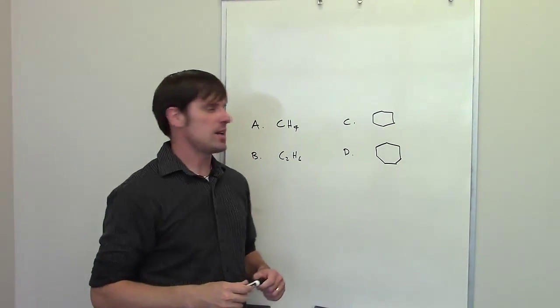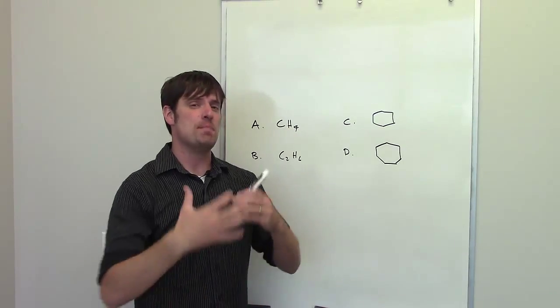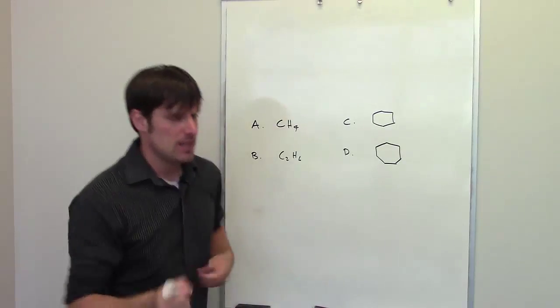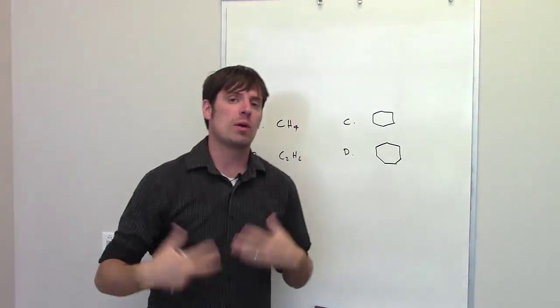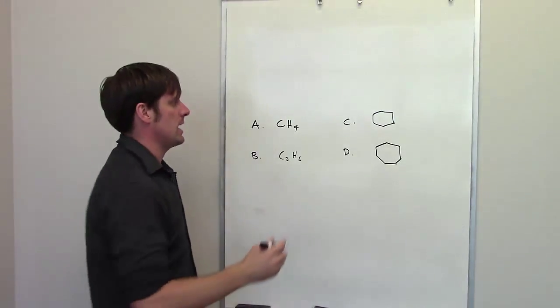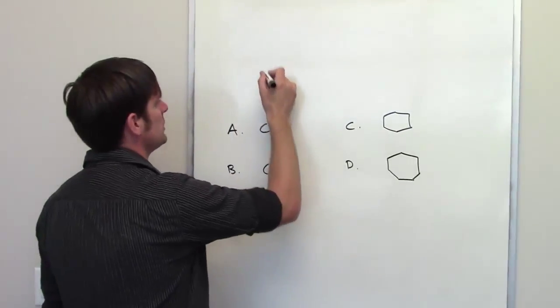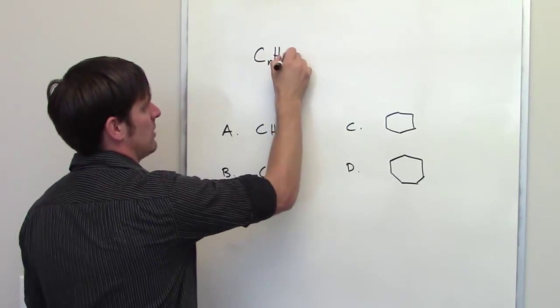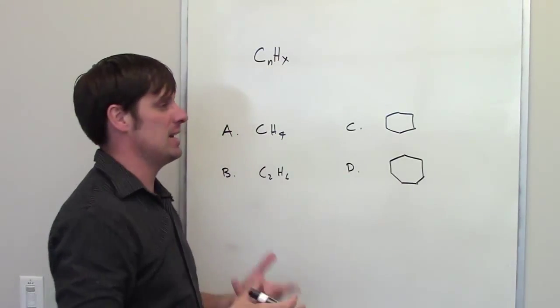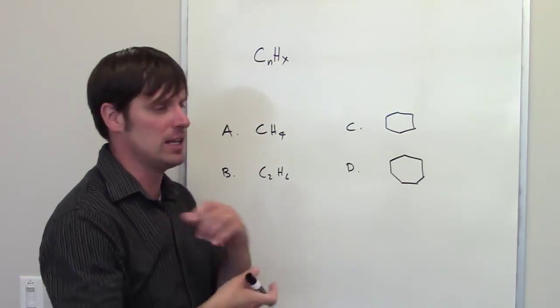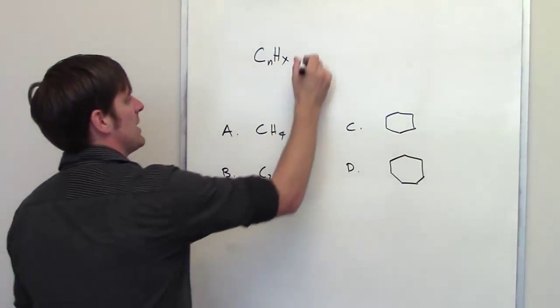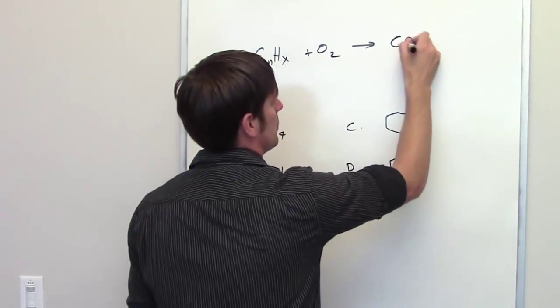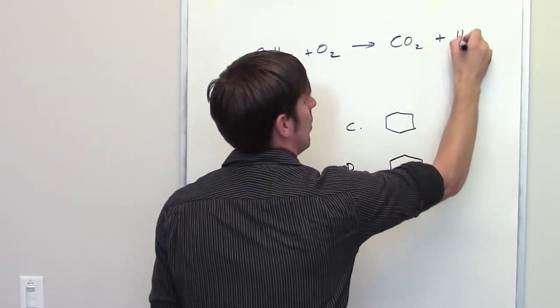This question asks us to determine which of these molecules is going to give us the most heat per mole when reacted with O2. When we use the phrase when reacted with O2, what we're really talking about is a combustion reaction. You might remember that a combustion reaction has this kind of formula. I've got some number of carbons bound to some number of hydrogens. This could be an alkane, an alkene, an alkyne, some kind of cyclic alkane or alkene or alkyne, some kind of hydrocarbon. If I expose that to O2 under combustion conditions, it undergoes a reaction to produce CO2, water, and heat.